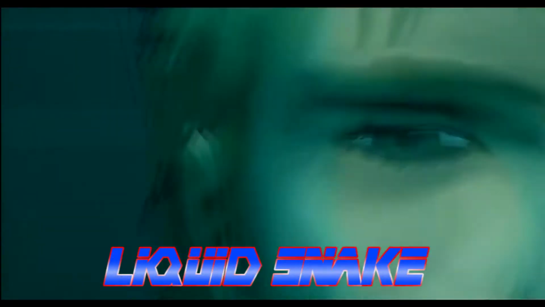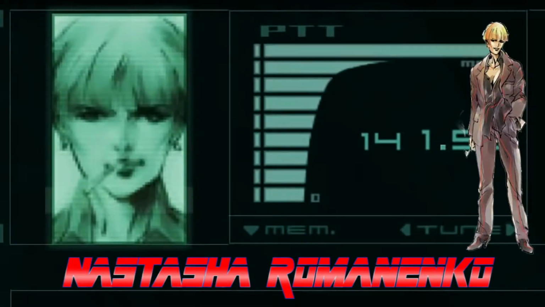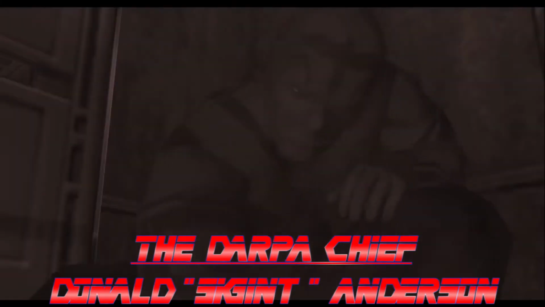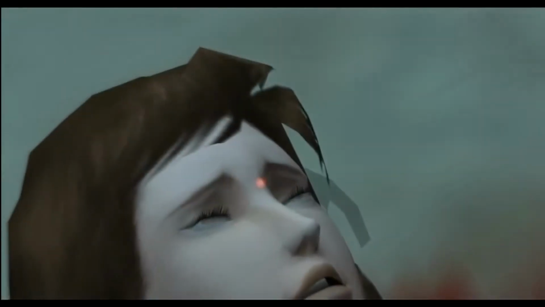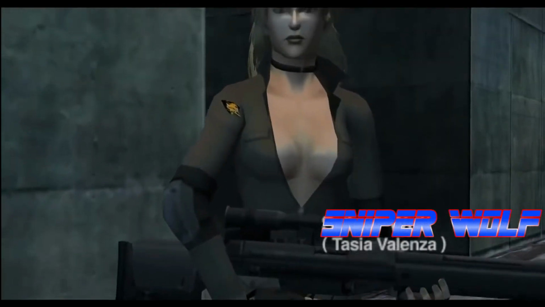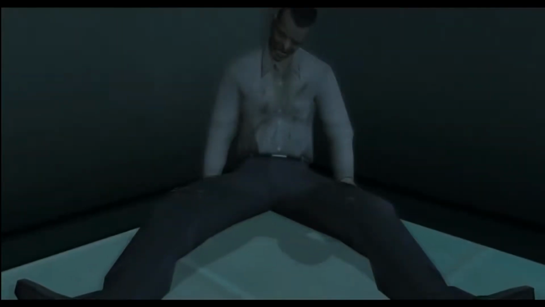You're to rescue DARPA Chief Donald Anderson and the President of Armstech, Kenneth Baker. The man you saw die before your eyes was not the DARPA Chief, it was Decoy Octopus. It's a trap. A sniper's trick to lure you out. It must be sniperable. But it's strange. He looks like he's been dead for days.